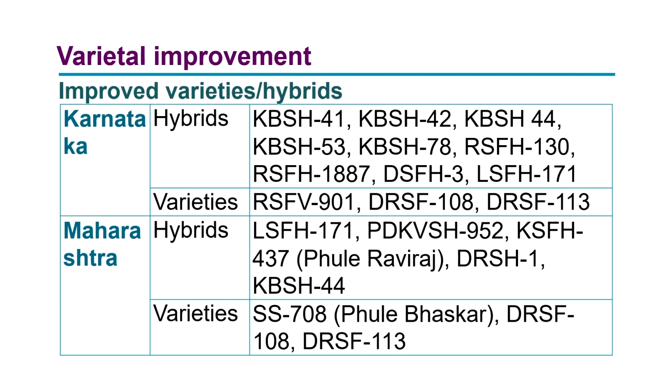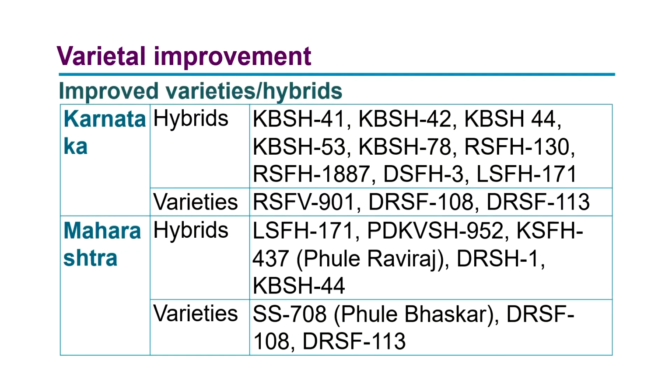Now see the varietal improvement. In the case of sunflower, we have varieties and we also have hybrids. In general, the yield potential of hybrids is higher. Generally hybrids are preferred by farmers. The only problem with hybrids is that you cannot reuse the seed. You have to buy seed again and again. Every time you sow the crop, you need to buy new seed for hybrids. However, for varieties, farmers can reuse their seed again and again.